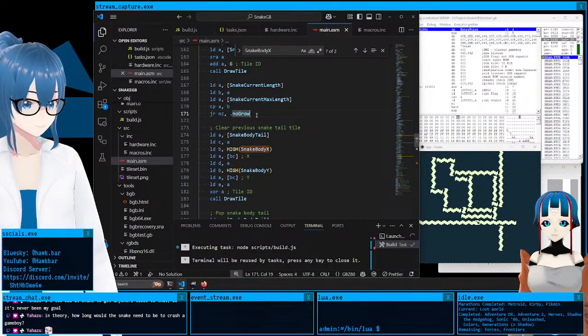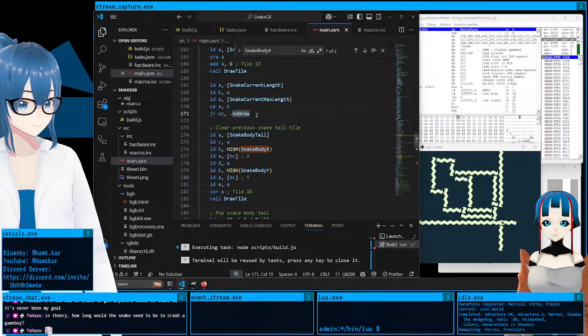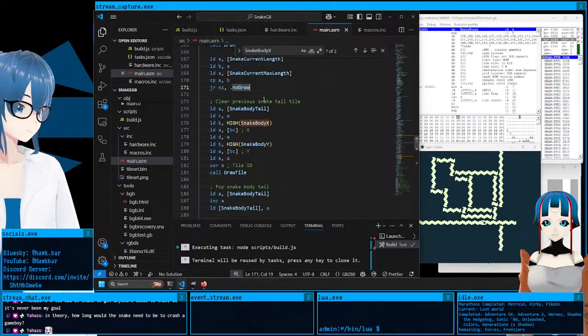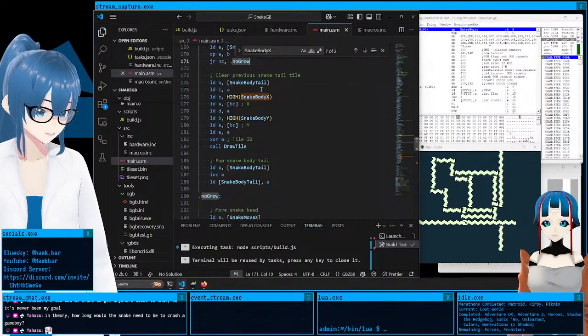So if we're at our max length, then we do erase the tail. Yeah. That makes sense.